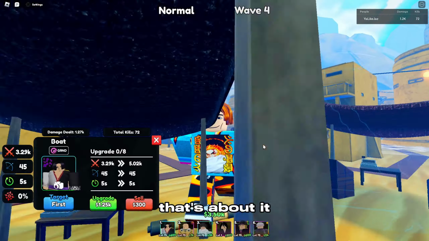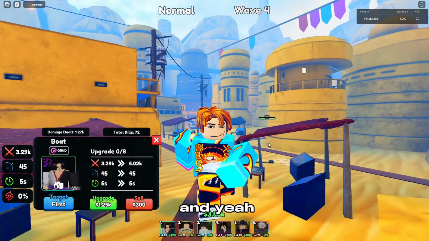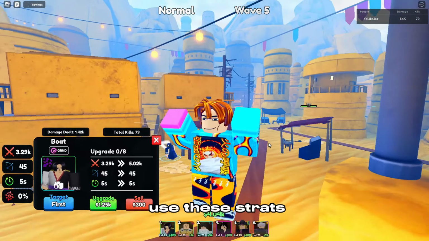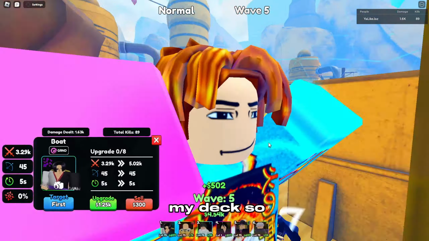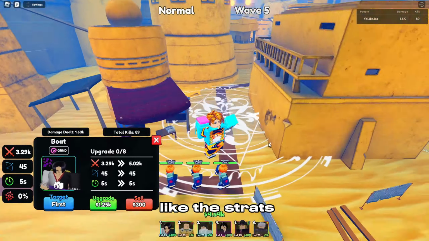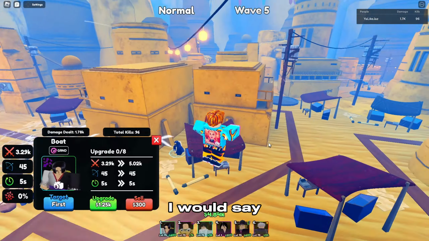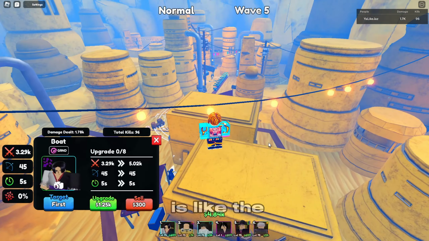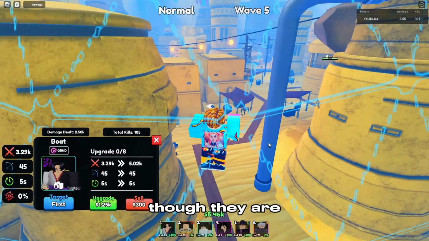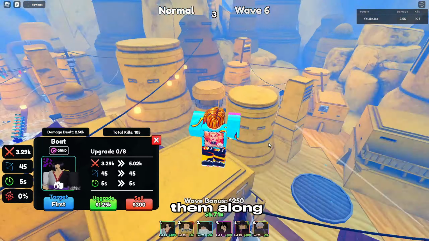So yeah guys, that's about it for today's video, and these are just some of the runs I did solo. So you guys can try to use these strats and copy my deck, so you guys can know what to bring and what the strats are to beat it. Basically I would say Itachi and Gojo are the main core of tier 5 portals to grind it solo. They are must-have units, so just bring them along.